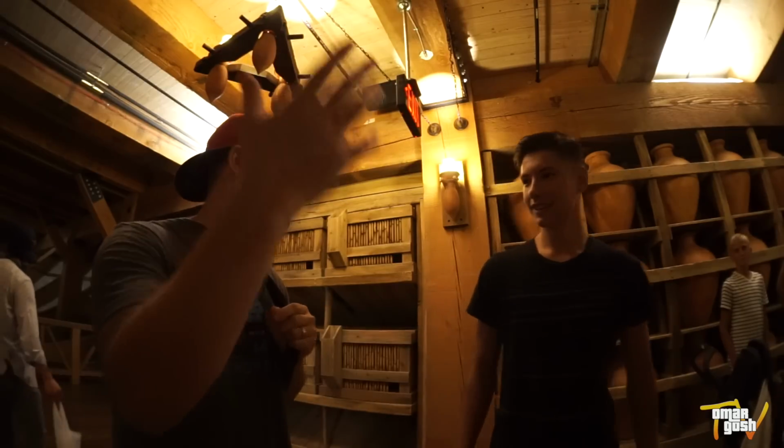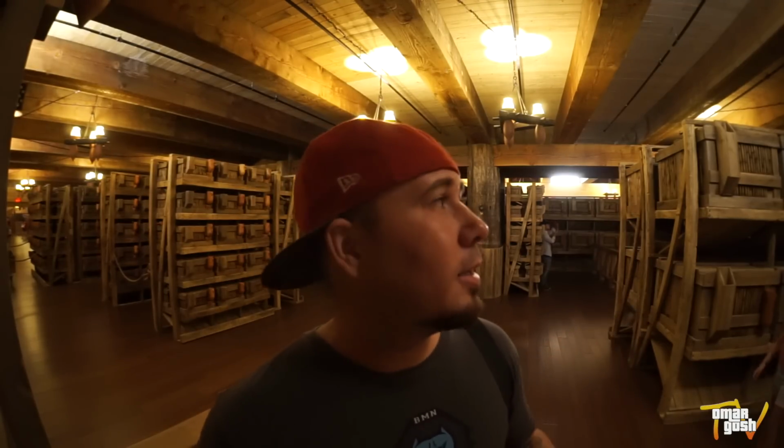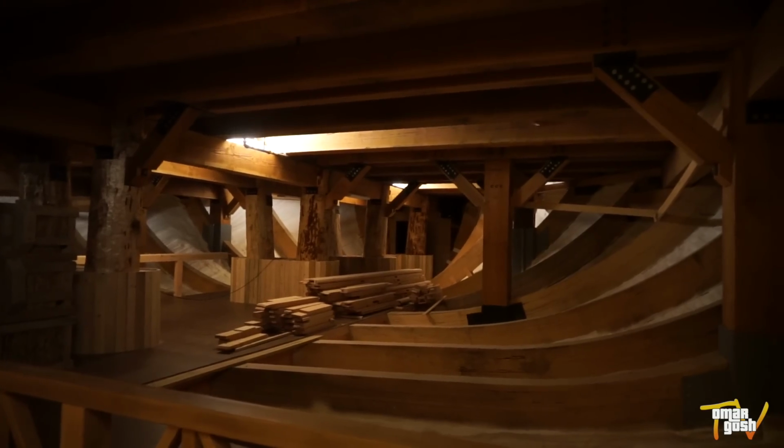What do you think of the art so far? Love it. Me too. I really like how they included all the sound effects in here. I was told that there are animals in here too. There are no real animals inside these wooden cages, but it gives you a realistic feeling of what it might have been like to be on this ark, with the wind noise and the water. It's really cool. I almost feel like I'm in a boat and it's moving. I'm almost getting seasick.